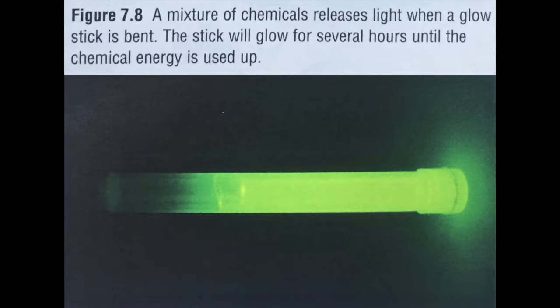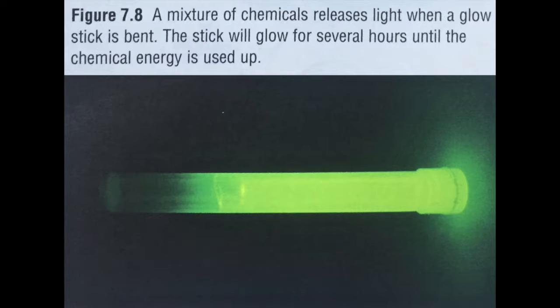Chemiluminescent sources. Light can also result from the energy released in chemical reactions. The chemical reaction produces particles that give off visible light energy. This process is called chemiluminescence. The energy pathway for a chemiluminescent source can be represented as follows. Chemical energy yields visible light energy.